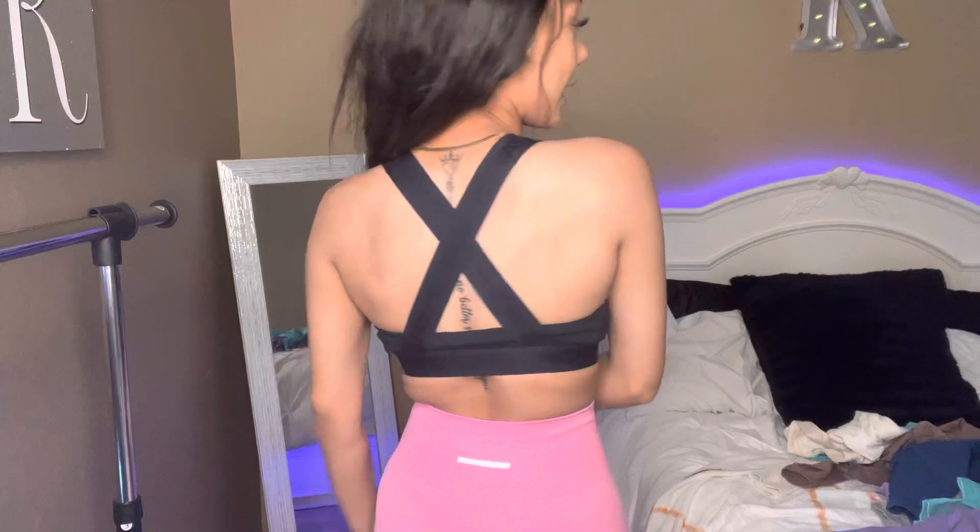Next we have this black sports bra, which revealed a lot. I got this in a size small and I really should have gone with a medium, so if you have bigger boobs you should probably get a medium. It's still really cute and the back is even cuter — crisscross in the back. But I wouldn't feel comfortable wearing this at the gym. This could work as a going-out top, but personally it's just too much because you get to moving around and things might pop out. Still very cute and it says Fashion Nova on it.